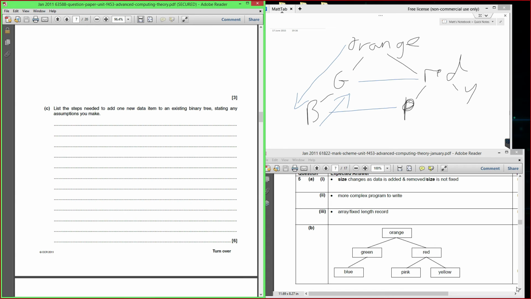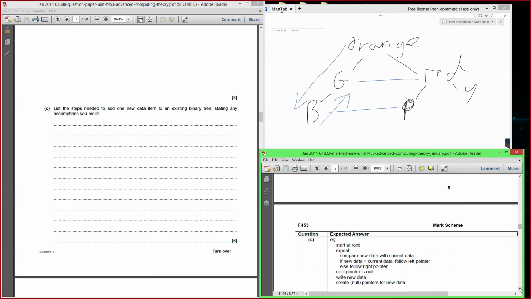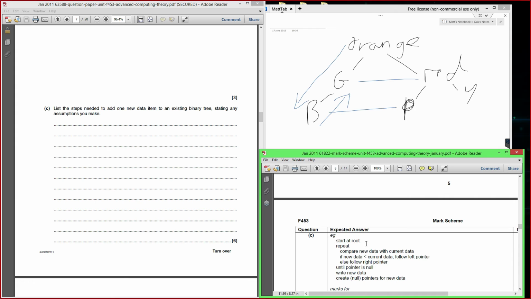6 marks down. Yes, and get up the markscheme. So yeah, I keep forgetting to do the start at root. Oh, was it when we did the question earlier, saying about starting at that location? Can't remember what question it was, but we did do something like that, and I forgot to say start at root.